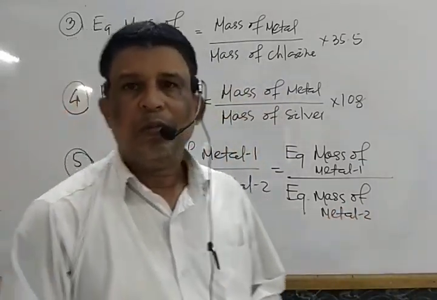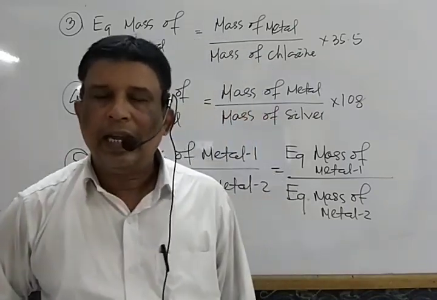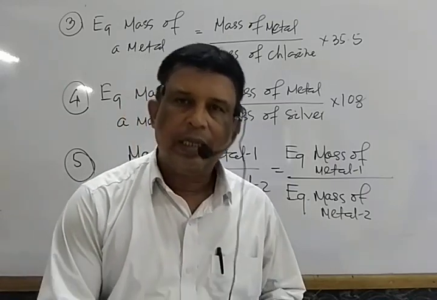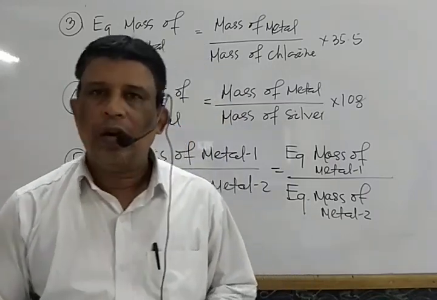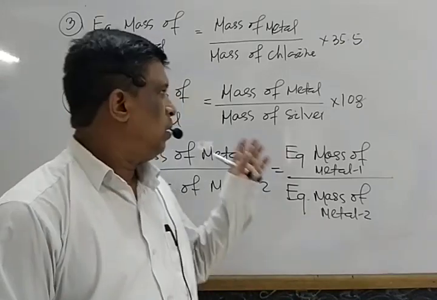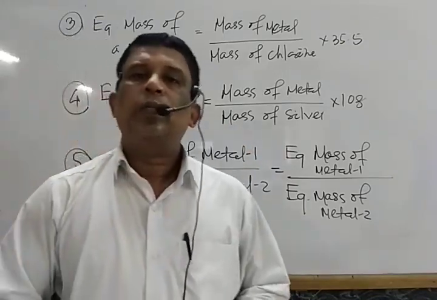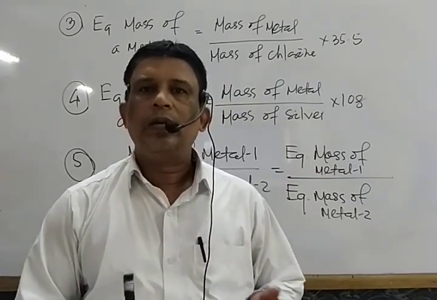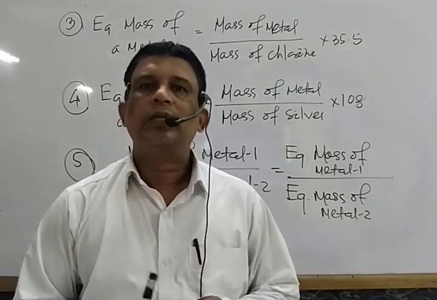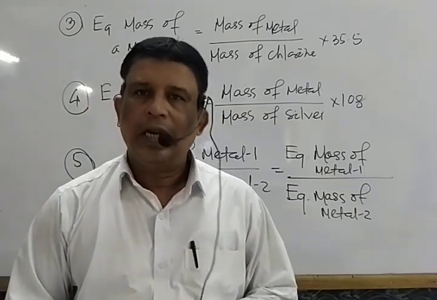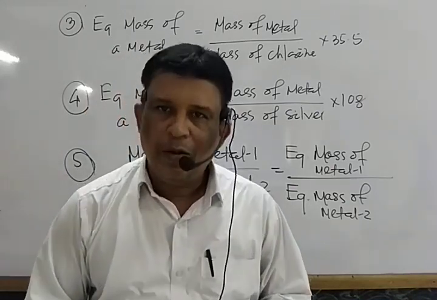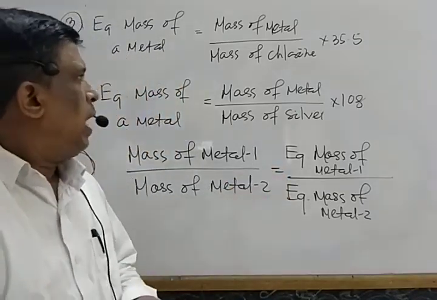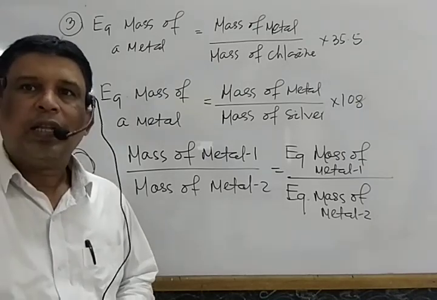These are some little ideas about how to calculate the equivalent mass of an acid, base, salt, ion, or the equivalent mass of metal by different methods. So today in this class I covered a little idea about atomic mass, gram atomic mass, molecular mass, gram molecular mass, and equivalent mass, and the different ways to calculate the equivalent mass.